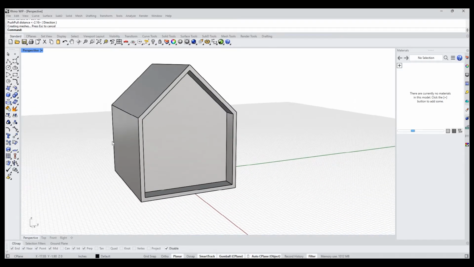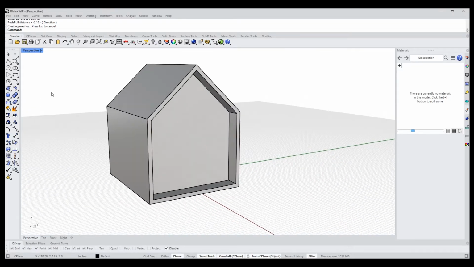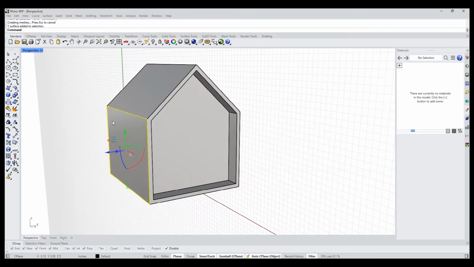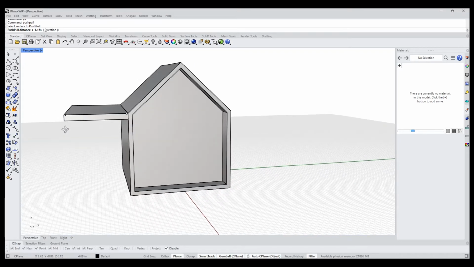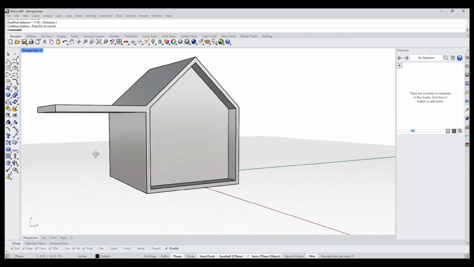But I kind of have an idea, like maybe this thing should have a little carport off the side. So I'm going to Control-Shift-Click, see how my C-plane pops over here, and then I'm going to use a near snap, and I'm going to draw a line on that. I'm going to use push-pull. I'm going to click in this region, and I'm just going to pull this face out. You'll notice when I pull this face out, you see there's a split here. When I let go, it combines all of that. So it's kind of auto-combining and auto-booleaning, all that kind of stuff.